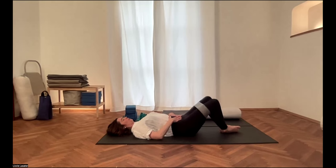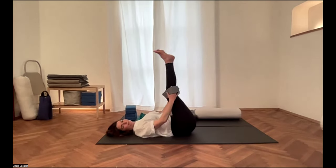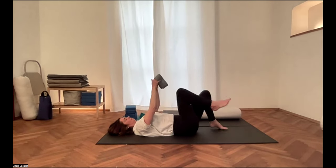So without the resistance band, when we're working in thirds, squeezing the knees toward one another, we're really working the midline of the body and internal rotation. But as we work with the resistance band around the thighs, we're working the outer aspects of the body, the lateral body. And this is great for balance.